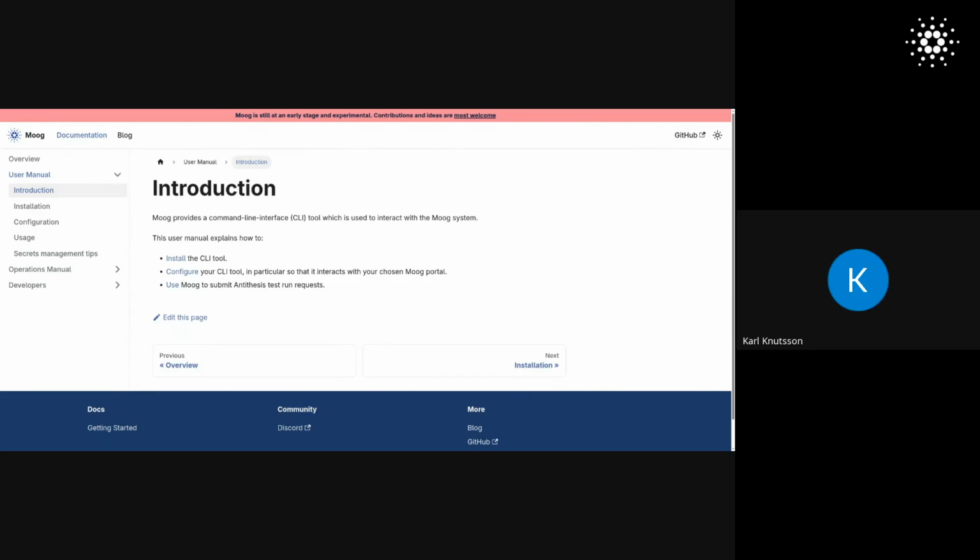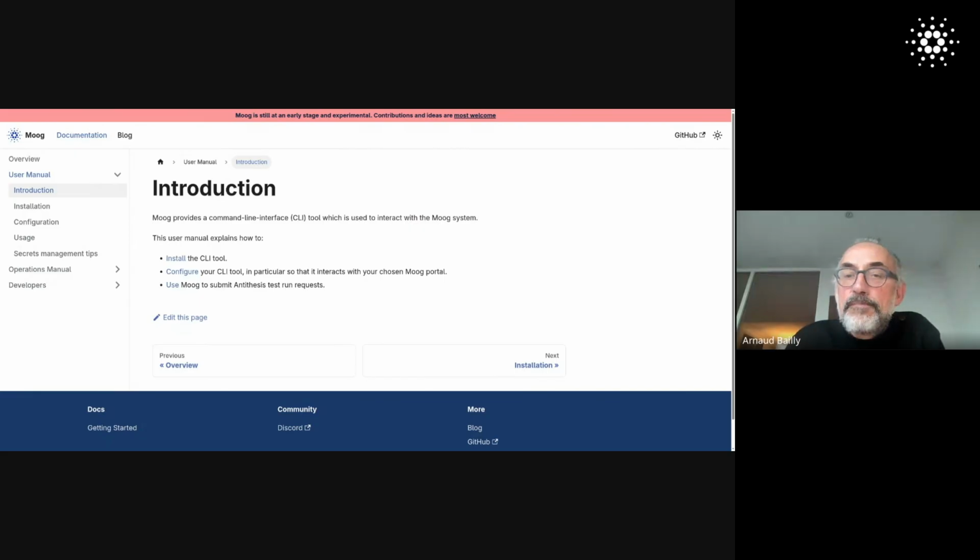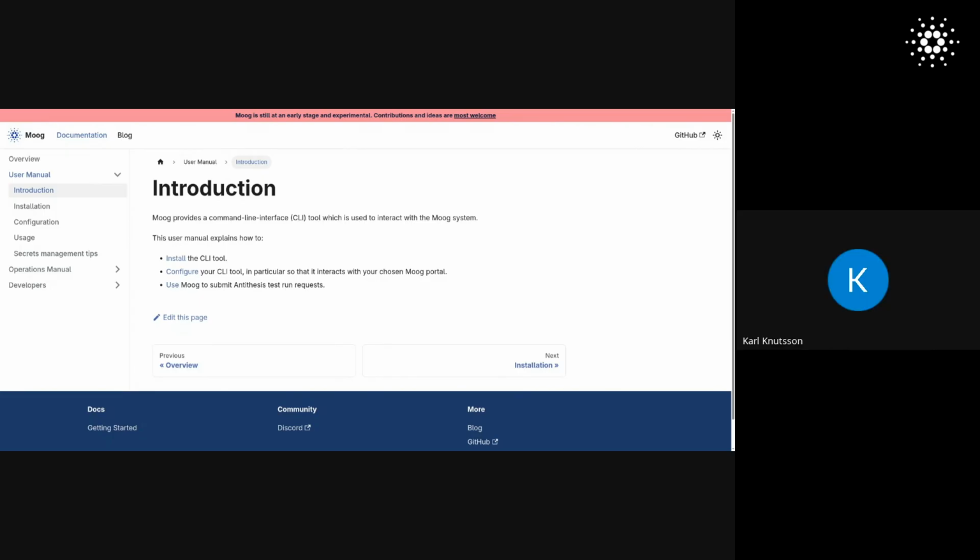A second question. Have any of the other non-Cardano node software you tested found any critical bugs? Not yet, no. Actually, the first time we ran Amaru with Antithesis, we found a bug, but we knew it was there. So at least Antithesis still works.